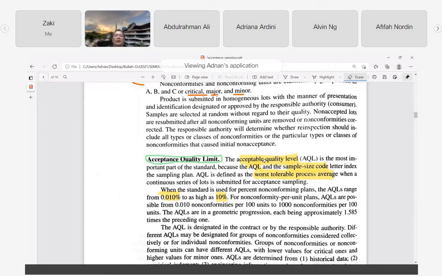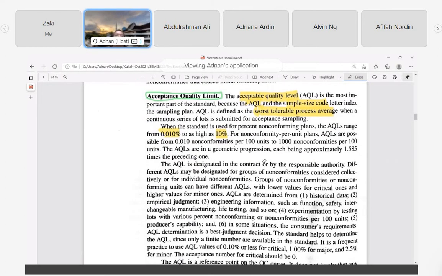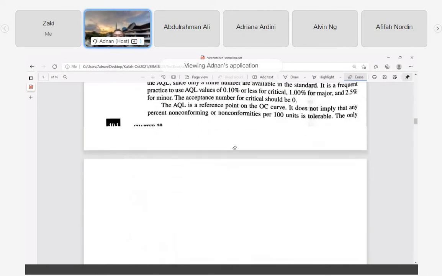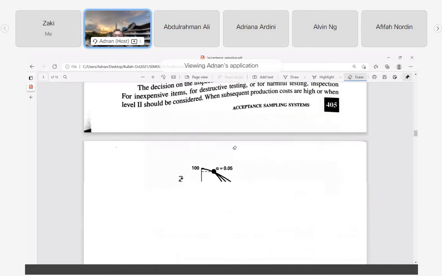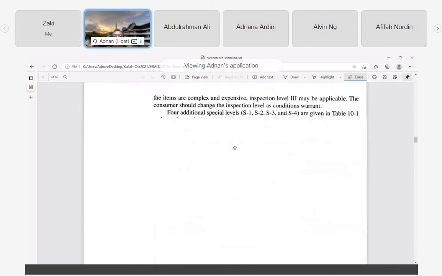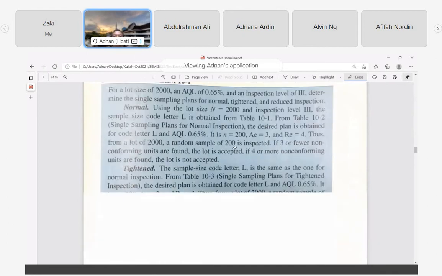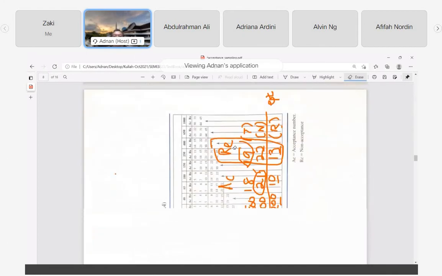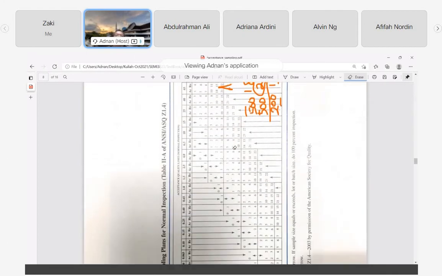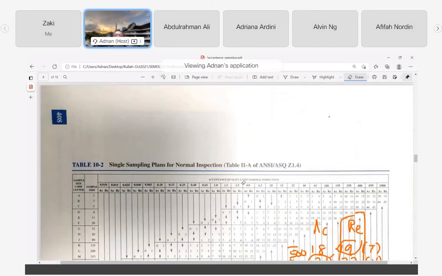Alright, so AQL, okay, acceptable quality limit. In the table just now, we see there is a term, they call it acceptable quality limit. So what is AQL? Okay, there is a term being used in this table, AQL.